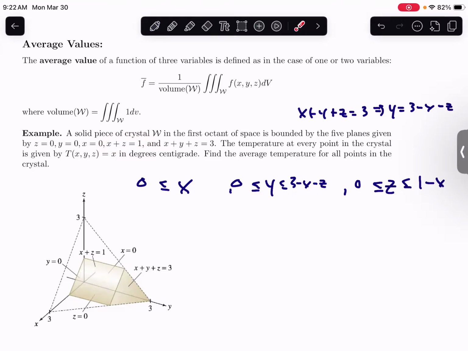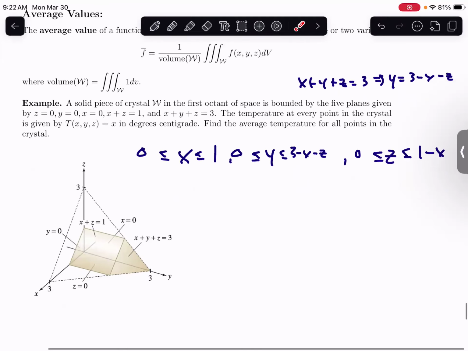And then the last thing we need to know is that z is bounded below by 0. And we also have this 1 minus x here. So we can't have x greater than 1. If x were greater than 1, then you'd have 0 is less than or equal to z is less than some negative number, which doesn't make any sense. Which means that x has to be bounded above by 1. x can't go above 1, otherwise this gets messed up.